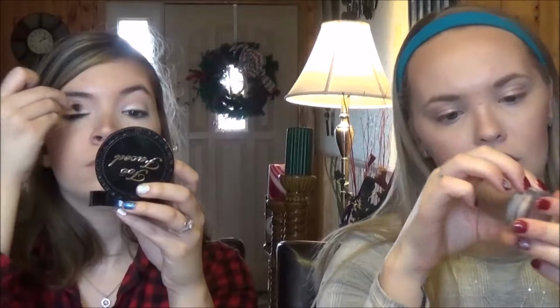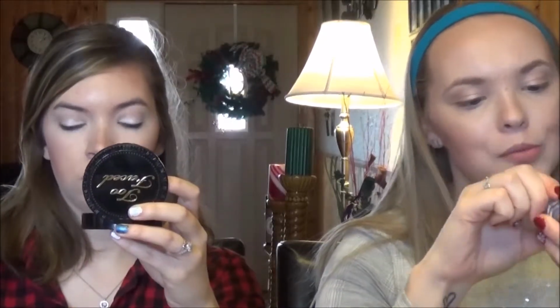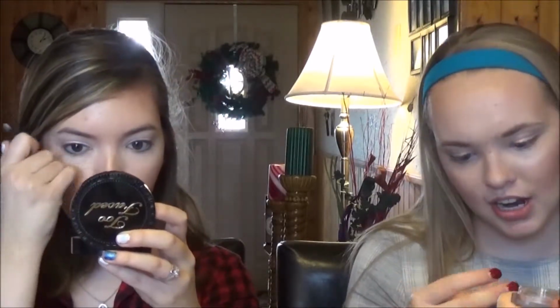So I'm going to use my L'Oreal Paris 24-hour infallible eyeshadow. And this is in the shade Always Pearly Pink. It's like my Ice Latte one, just a hint more of a pink. So I'm just going to put this on my lid using my ring finger. Always use your ring finger on your eyes.